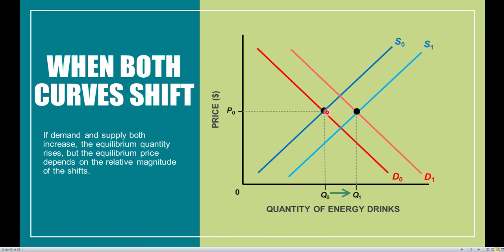But what happens to our equilibrium price? Initially, we had an equilibrium price of P0, but it looks like it's the exact same P0 with our new intersection. And this is always going to be the case anytime we have equal magnitude shifts. At least one of our variables, either price or quantity, is always going to stay the same, or be indeterminate, as they formally call it, anytime we have equal magnitude shifts.